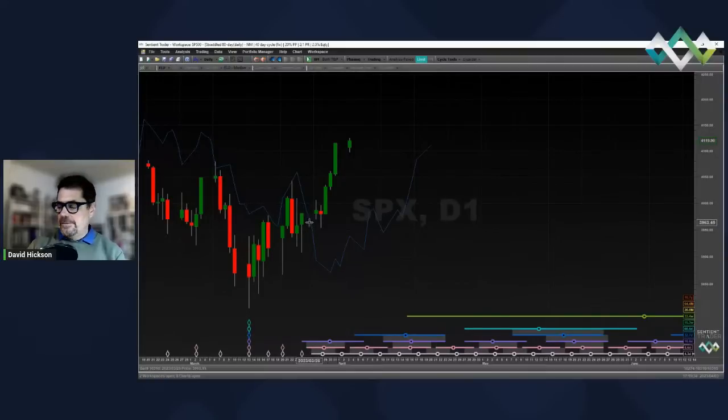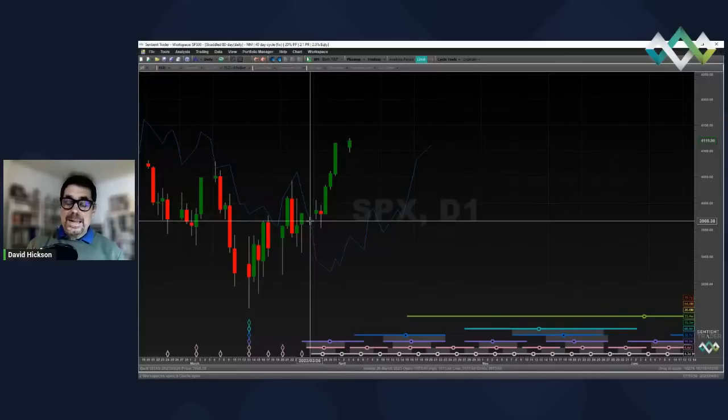Those targets are very often achieved, and they're very often achieved extremely accurately. Now, I have made a few notes here so that we don't have to sit here measuring intersection levels and all that kind of thing. The 40-day cycle FLD, as you can see, was crossed over the weekend. In fact, this was two weekends ago, the final weekend of March, and the price, as you can see, crossed over the FLD.